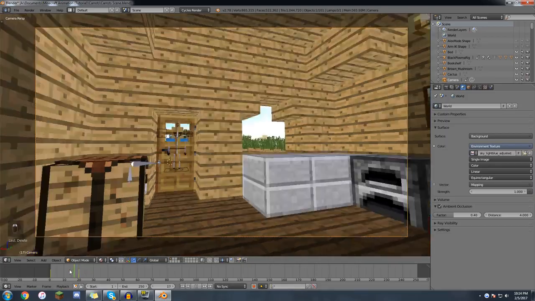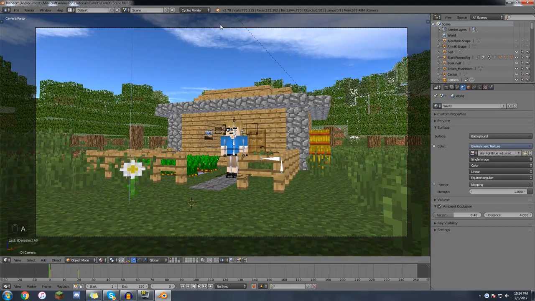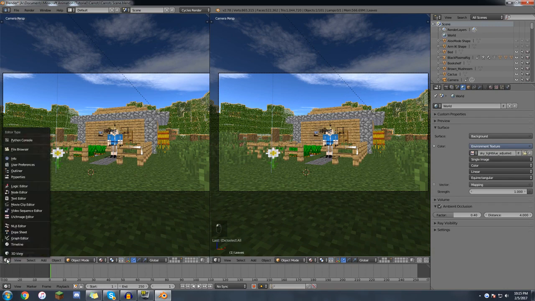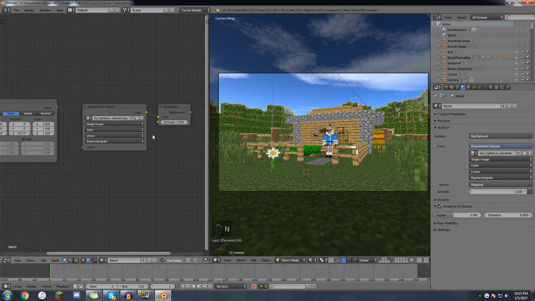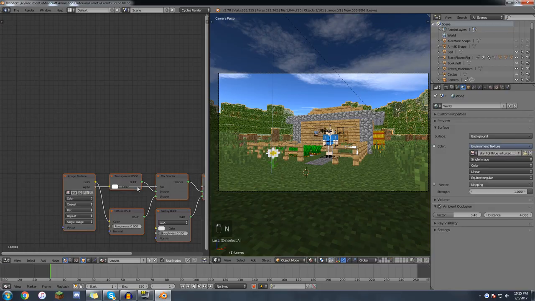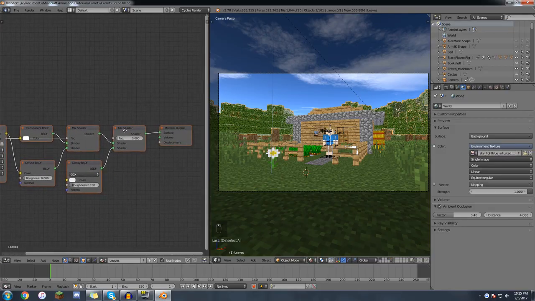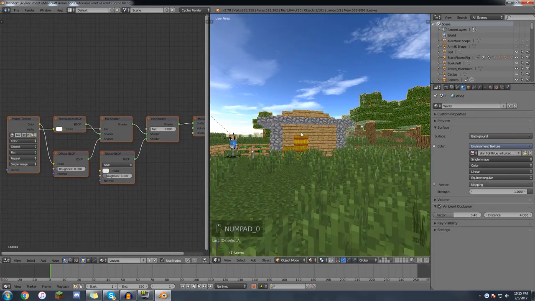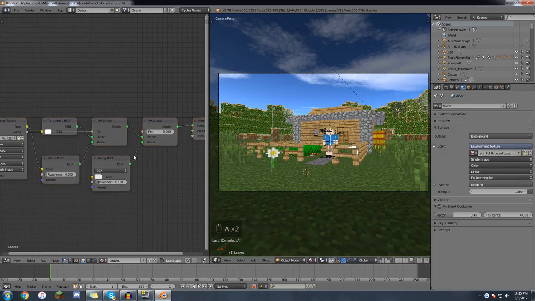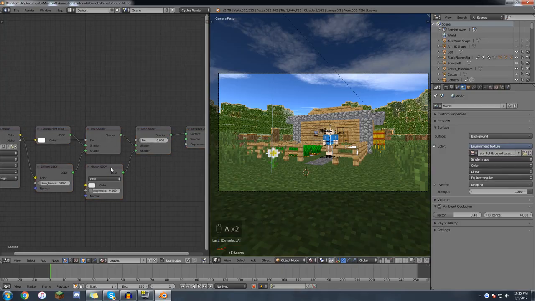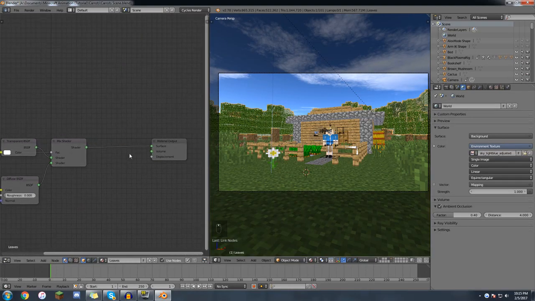Let me go back to the beginning of the animation when the camera's outside so we can get our shot back. Let's split the screen. Go into the node editor, we can just hit N, and hit N again to make that go away. Let's go to our object nodes. And here we have the leaf nodes. And again, just like on the glowstone, we don't want them to be glossy. So let's just get rid of that. What we're going to want to add is Shift A.